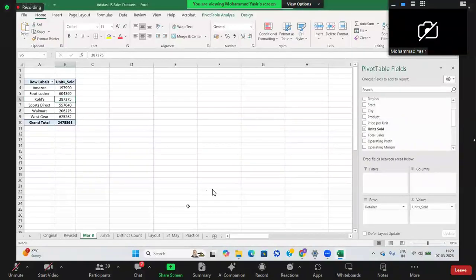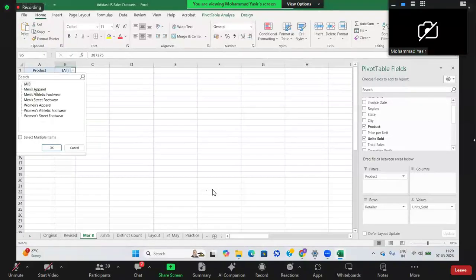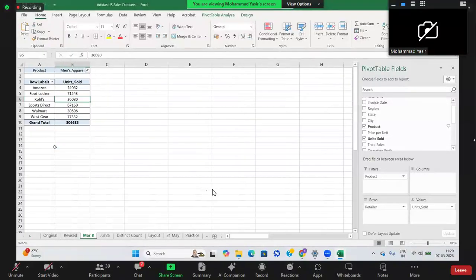So I want retailer wise units, but I want to filter for a specific product. So what I can do, product I can add to filters. And let us say product, I will say men's apparel. So this entire view has been filtered by this specific product.